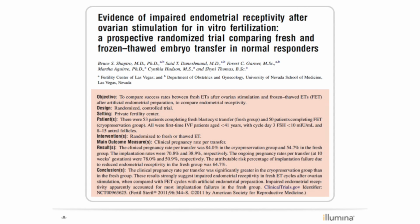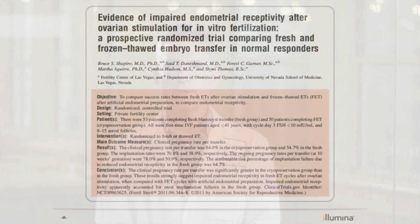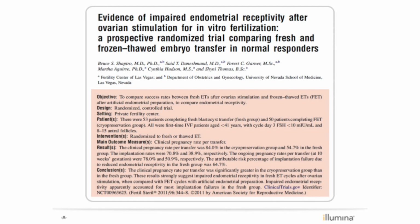But I want to talk more about the endometrial impact. Bruce Shapiro and his group did a very wonderful study that showed the impact of stimulation on endometrial receptivity. He did a randomized controlled trial of similar patients, randomized to either fresh transfer, standard of care IVF, which is standard of care currently in the United States, versus freezing all the embryos at the pronuclear phase, and then doing a later thaw cycle where he thaws the pronuclear embryos and selects embryos at blastocyst stage for transfer. And he showed an improvement in endometrial receptivity on the order of somewhere in the 60% range, suggesting that a fresh embryo transfer is compromising care. Frozen embryos used to be a problem; our success rates with that were not as good.